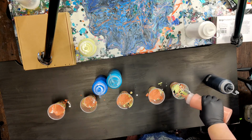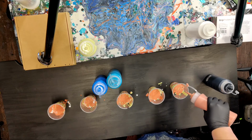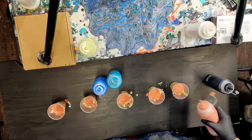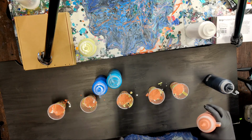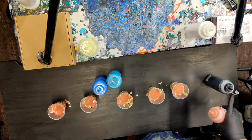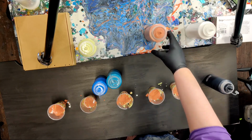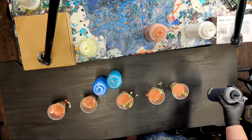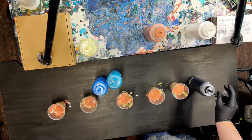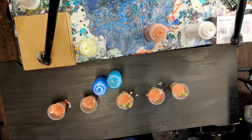So far what I have found is you are able to use quite a lot of metallics as long as you include some quote-unquote opaques because they get a lot less opaque when they are mixed for pour painting. But the opaques in this case are of course black and the white. It gives it something to play on, and it gets some interesting colors going on.